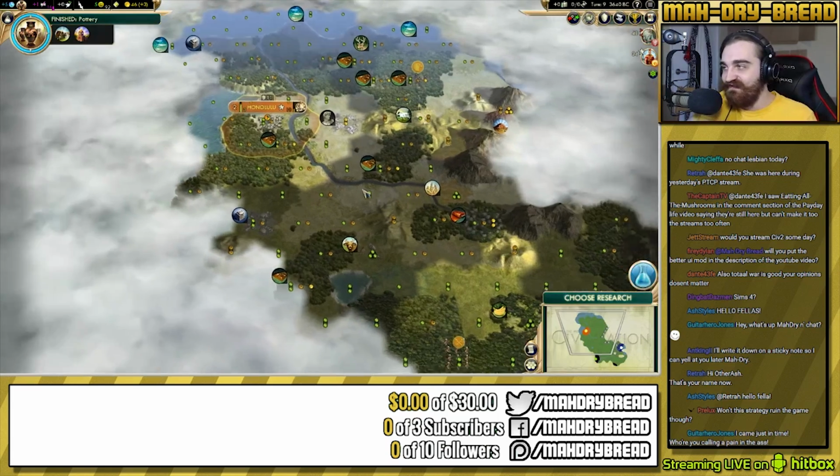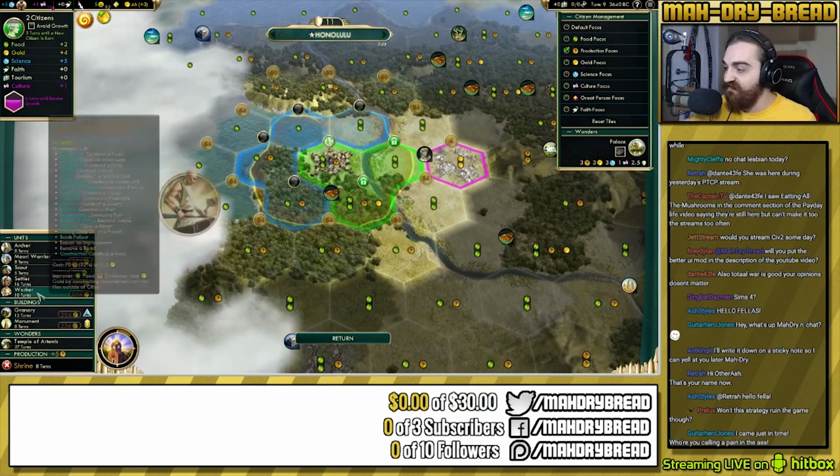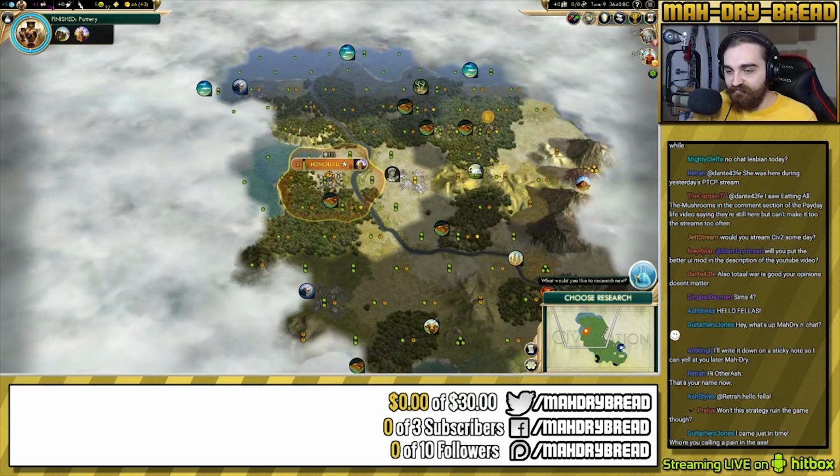Right, so next technology, we finished our pottery, so we're actually going to switch on over to an early shrine and switch it so the workers after, but we put those turns of production into the worker. It'll remember that for later, so we'll save time on it later.